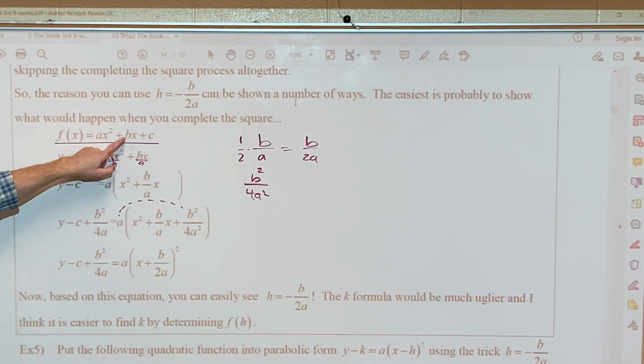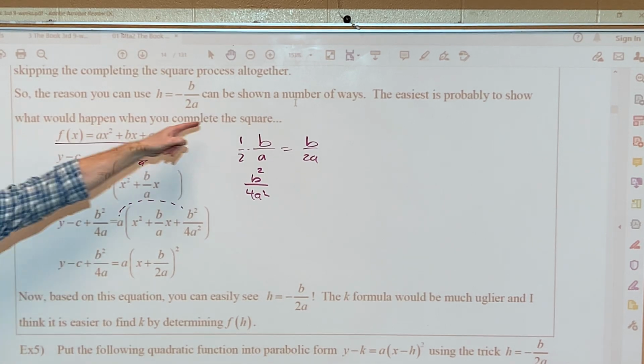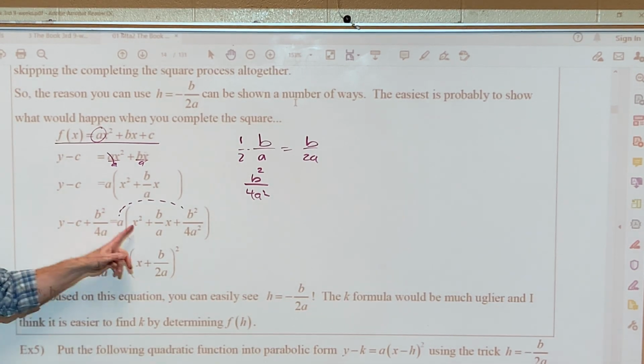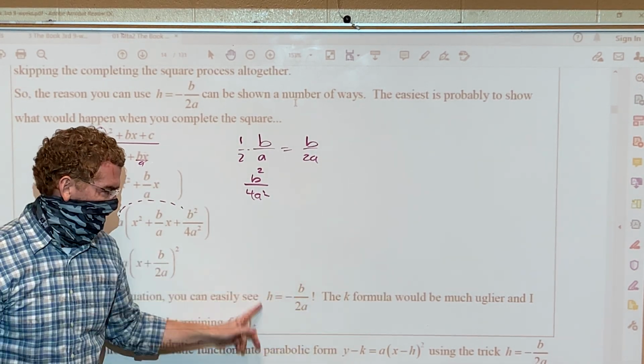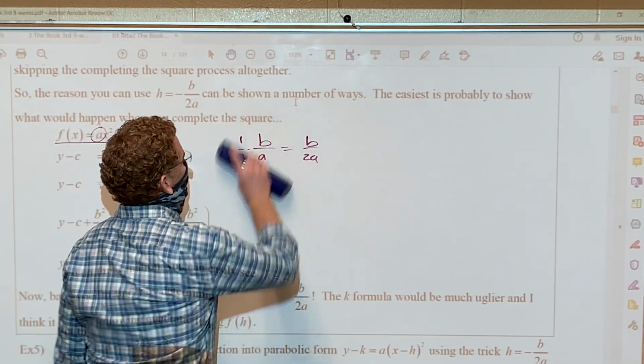Well, guys, that's the b, that's the a. Go negative that over twice that, and you have the x coordinate of the vertex. Take that number, plug it back in for x, and you have the y coordinate of your vertex. Now you have your vertex. Take the a value, plug it into your equation, and you have your equation of a parabola. And you didn't have to complete the square, because you're using knowledge of what completing the square actually is doing. So let me show you.